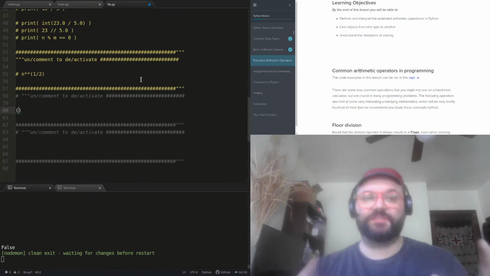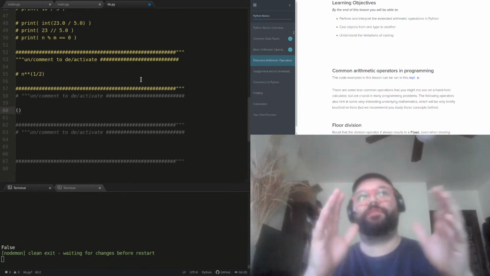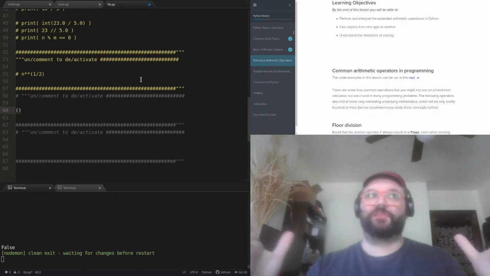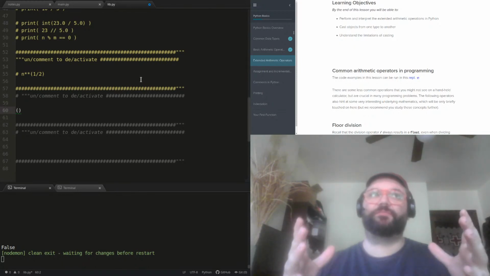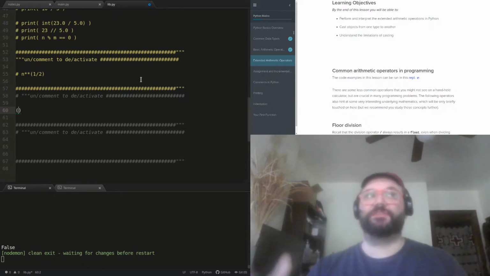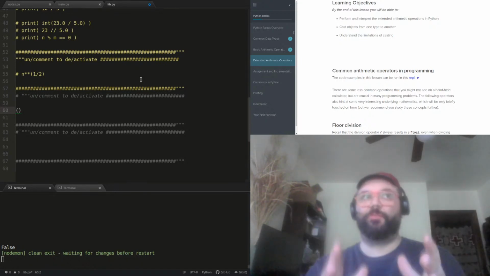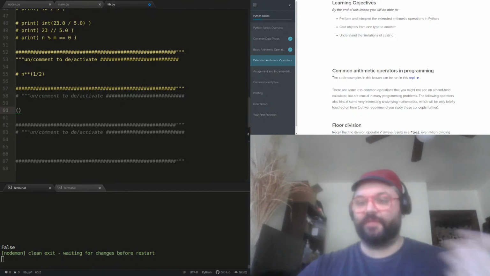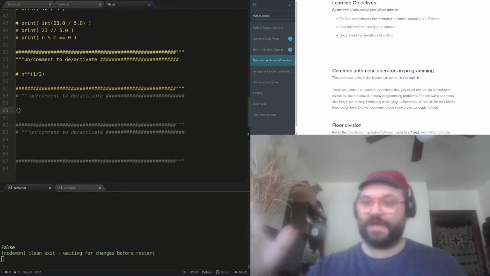If you have an expression in parentheses that's part of a larger expression in parentheses, the innermost parentheses will evaluate first. So it'll evaluate parentheses inner to outer.